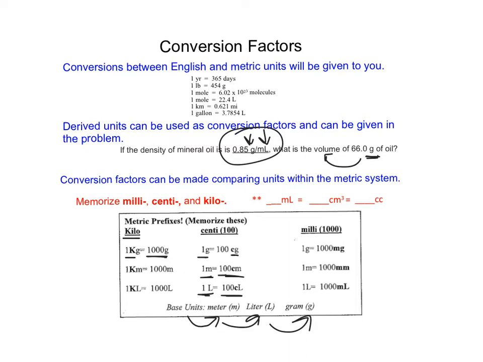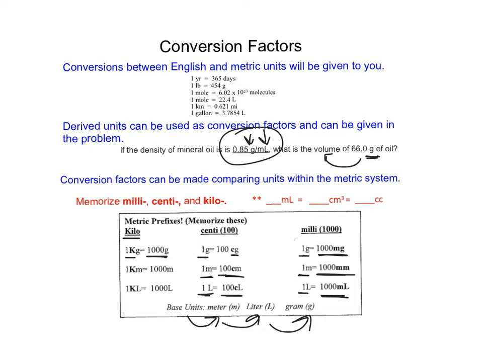Last but not least is milli. It's the other smaller prefix. 1 gram is 1,000 milligrams. 1 meter is 1,000 millimeters. 1 liter is 1,000 milliliters. Using that made-up unit we just used, 1 wazoo would be 1,000 milliwazoos. Milli is just a prefix that says you have 1,000 smaller versions of that base unit. So you do have to memorize kilo, you have to memorize centi, you have to memorize milli.